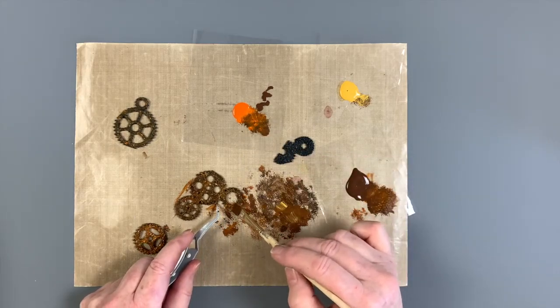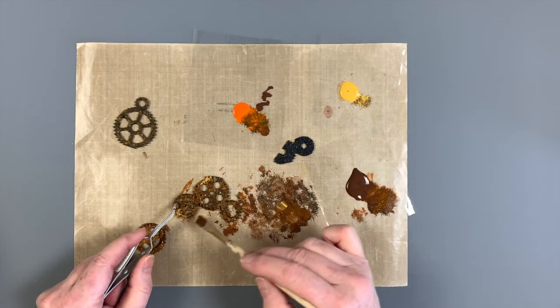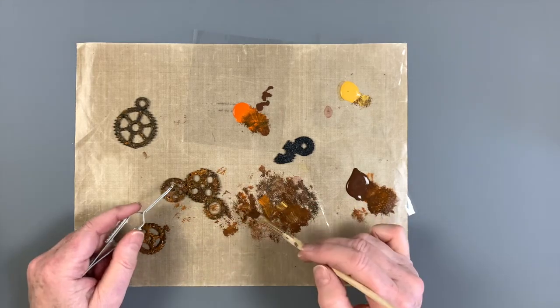Go back in and add touches of yellow on or near the orange. If the yellow is too prominent, you can tone it down with a little more orange. I'm painting one gear at a time to make sure the paint stays wet as I'm working.